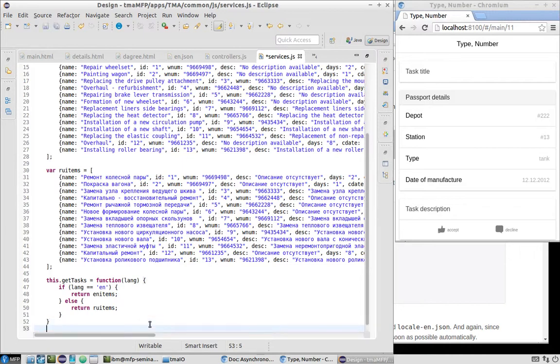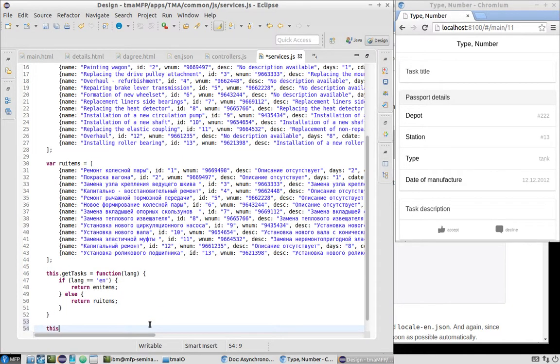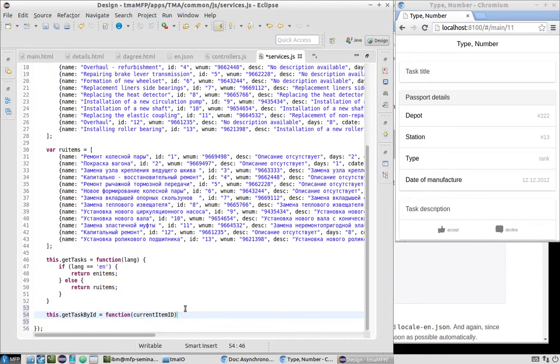So now instead of having this get task, we need to create something new. Let's, for example, call this something like get task by ID, and then inside we will have a parameter like current item ID. Let it be something like this.